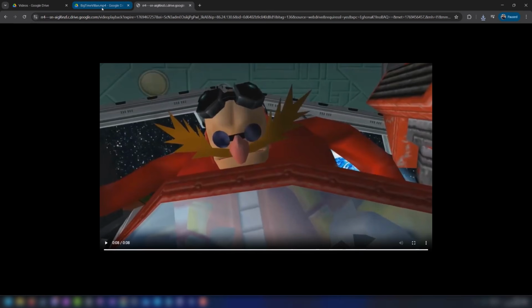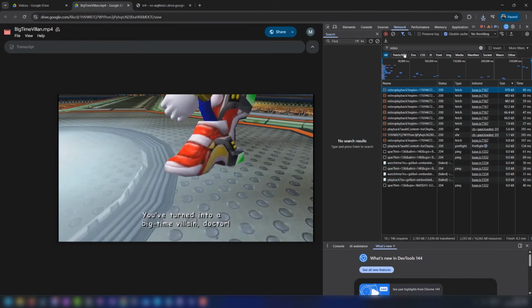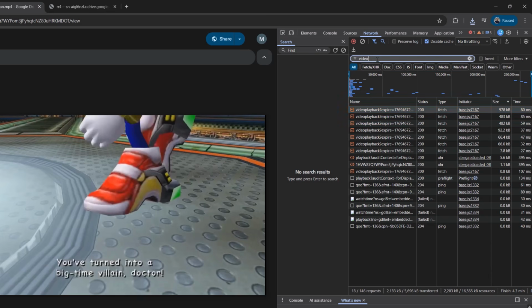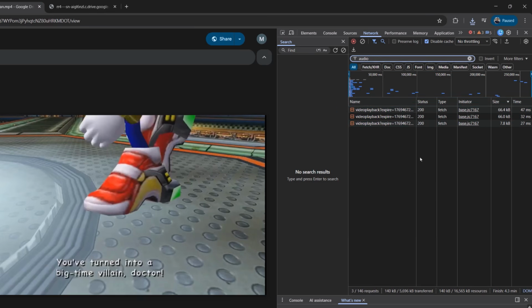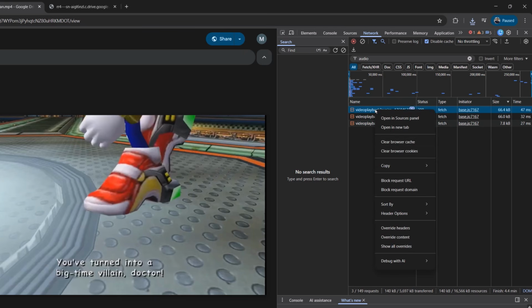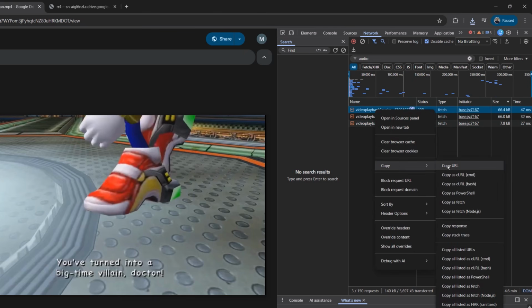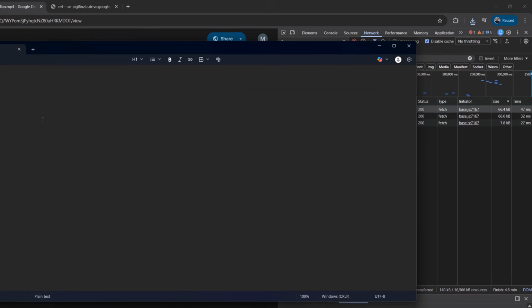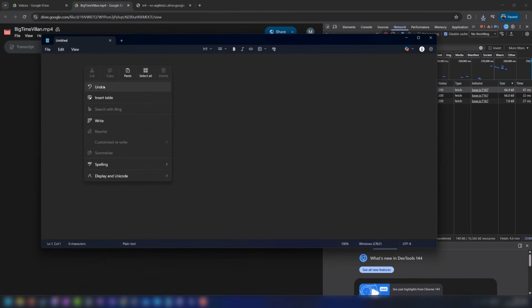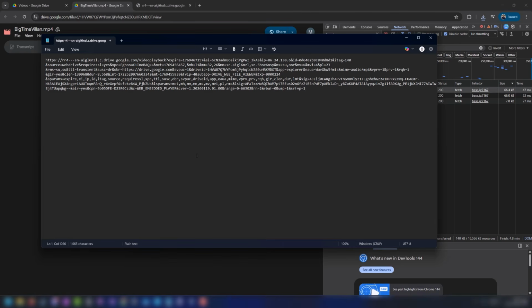So let's do so. Go back to your view-only video, and in the filter up here, delete video, and type in audio. Then I want you to select the biggest entry in the table, under the audio filter, and then right-click on it, and go to copy, and then go to copy URL. Then open up some text editing software, like Notepad, right-click and click on paste. We are going to do the exact same changes to this URL. We need to delete everything after the UMP at the end. So that's the =1, then the other characters, like we did with the other URL.